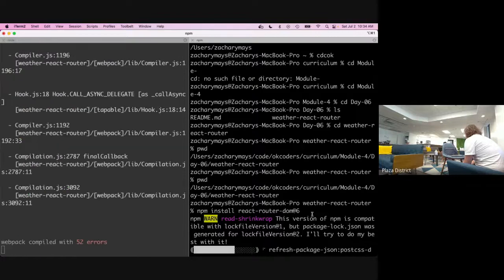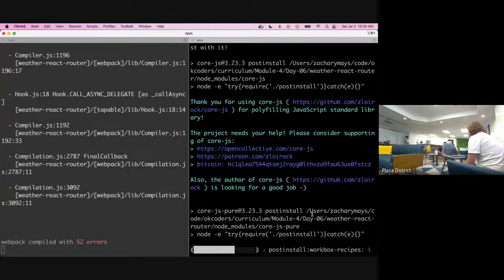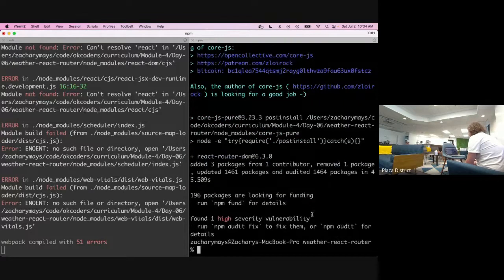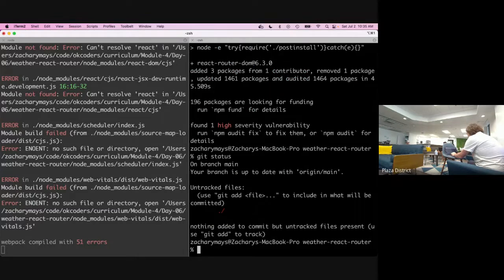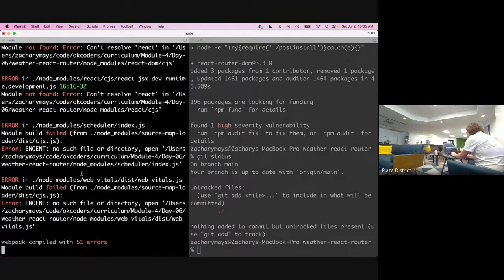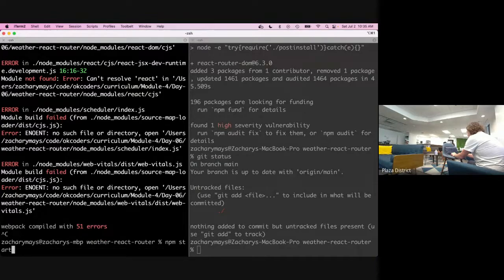It's adding a bunch of code, and the project's trying to recompile, and it's not done adding the code yet, so it's failing, I guess. It looks like it's still broken, so I'm just going to restart it.